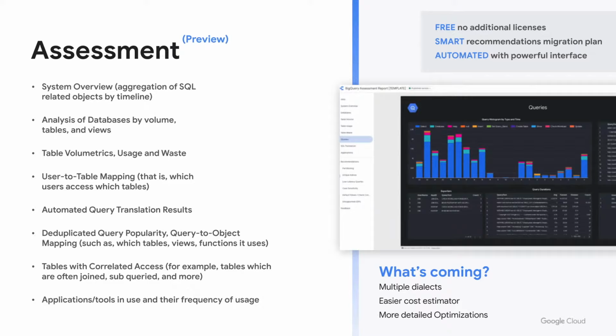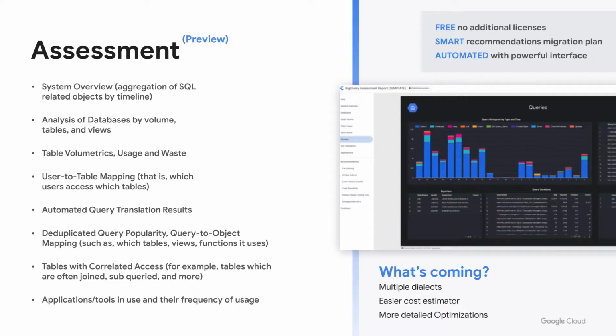So, what problems does assessment solve? Why do you need an assessment in the first place? Well, when you're planning to migrate your data warehouse, you have certain things that are top of mind. Like, what are the risks during the migration process? Can I actually trust this migration process? Are the risks mapped and are the mitigations identified? Do I know the characteristics and snapshot of my system? Do I actually know what's happening in my system?